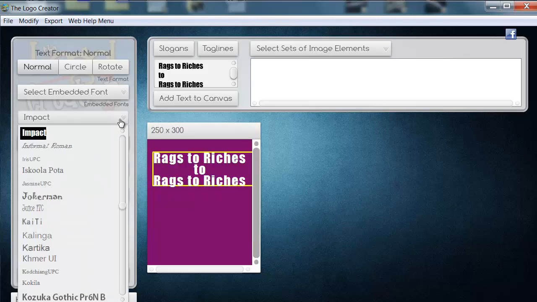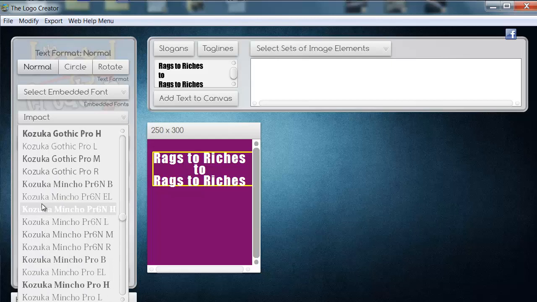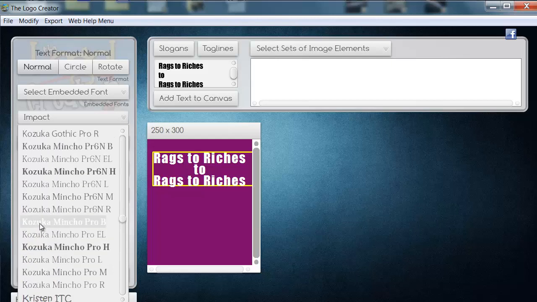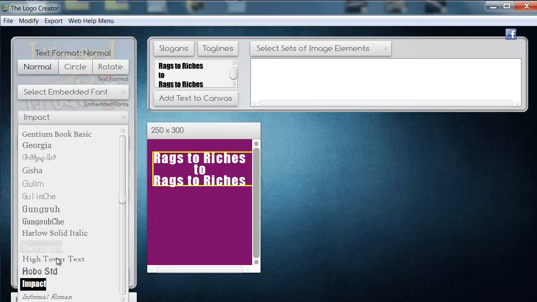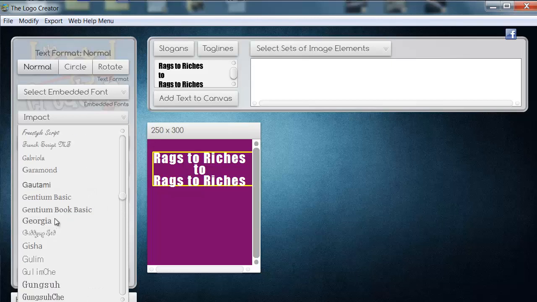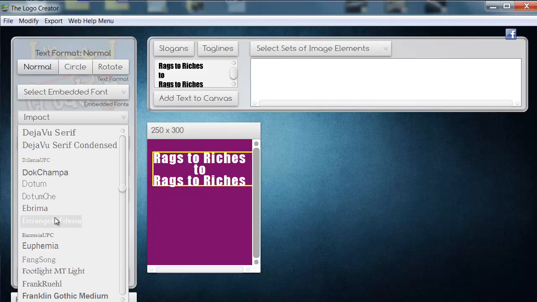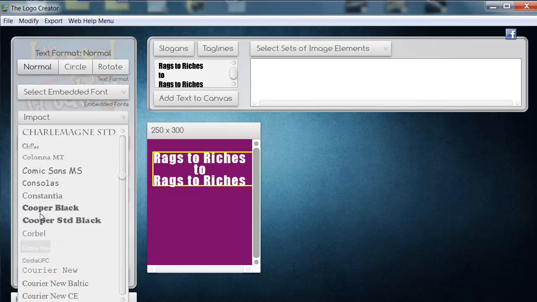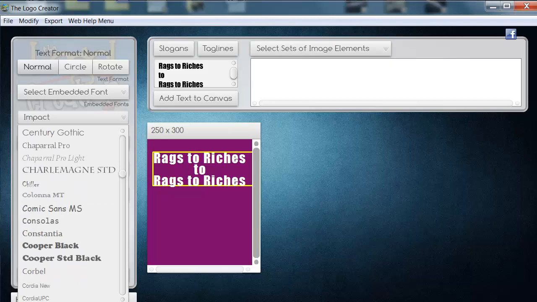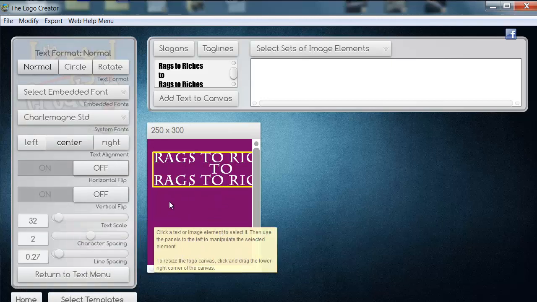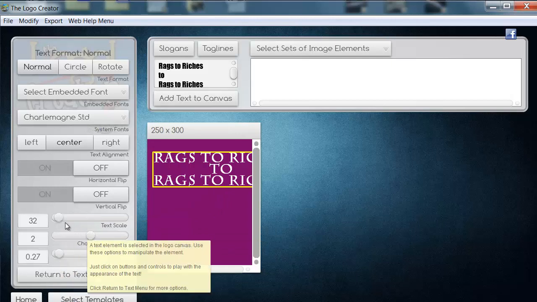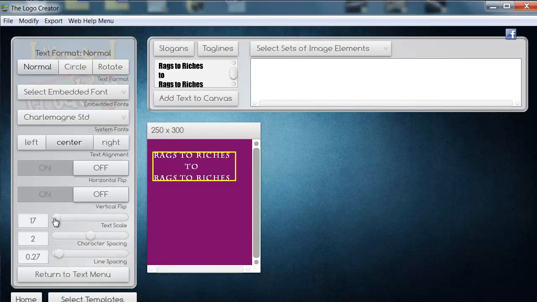If I wanted to find another font, I would simply select, and you can see they have hundreds of them in here. I haven't counted, but anyway, let's do something kind of cool. Let's just pick something here quickly. That looks kind of cool. Let's do that. Okay, so I'm going to have to resize that a little bit more. Take the scale down a little bit smaller. Maybe make my characters closer together. Now I can build it back up a bit.